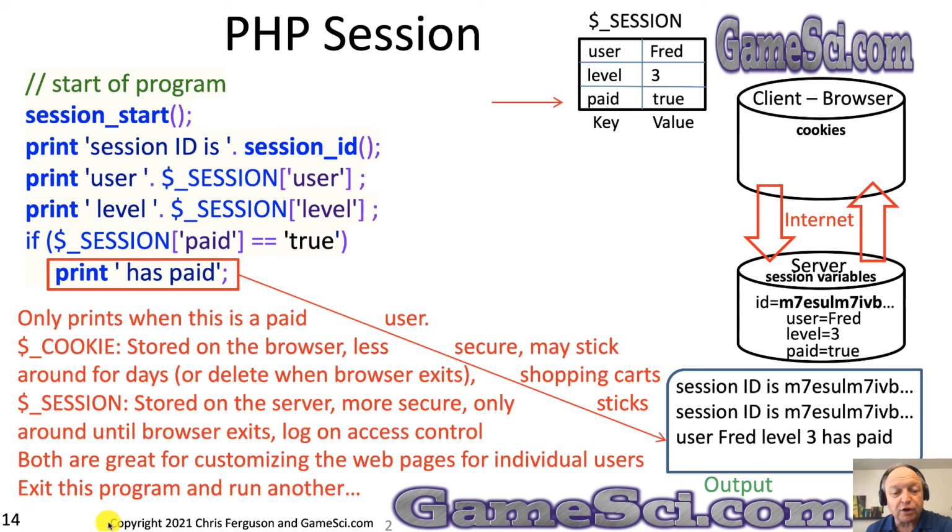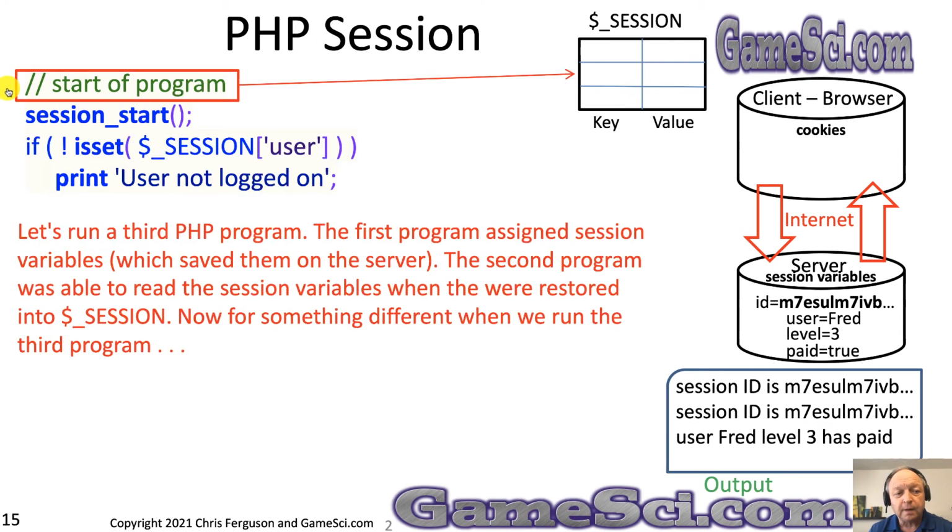Now let's exit the current program and run a completely different PHP program. Here we are at the start of the program. Let's run a third PHP program. The first program assigned session variables. When it did, it saved the session variables on the hard drive. The second program was able to read these session variables when they were restored to $_SESSION.